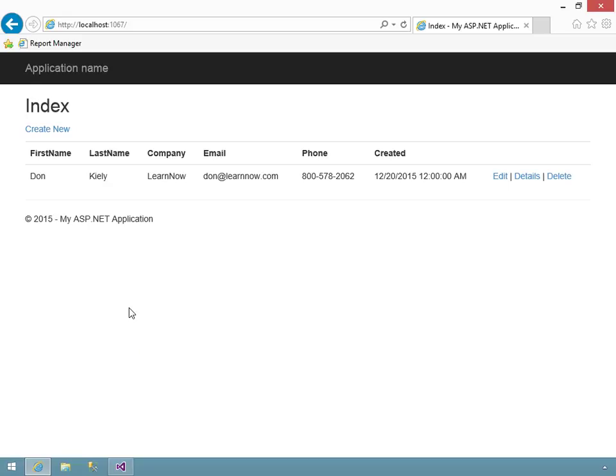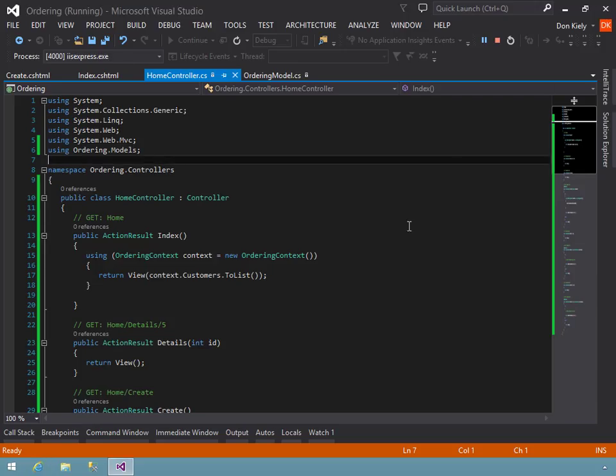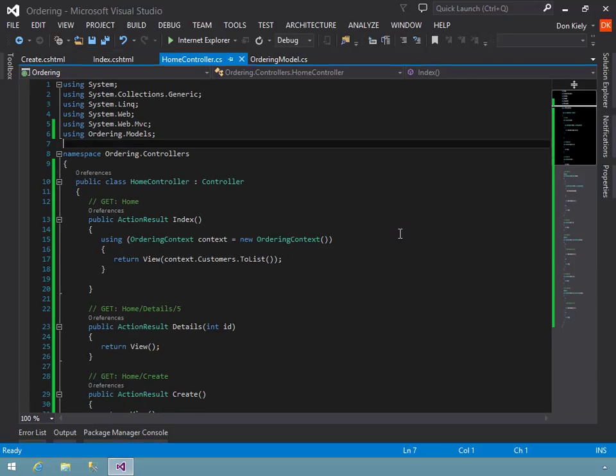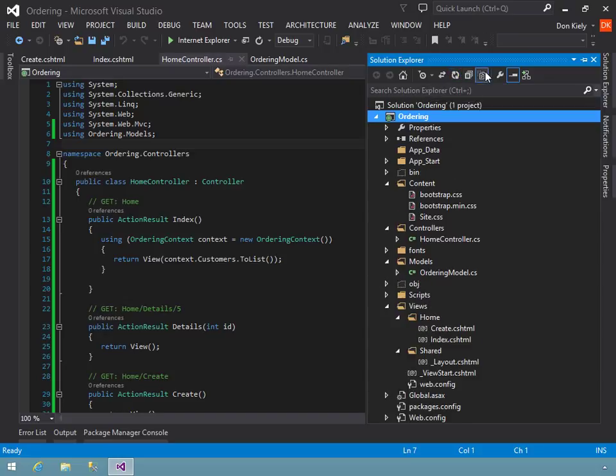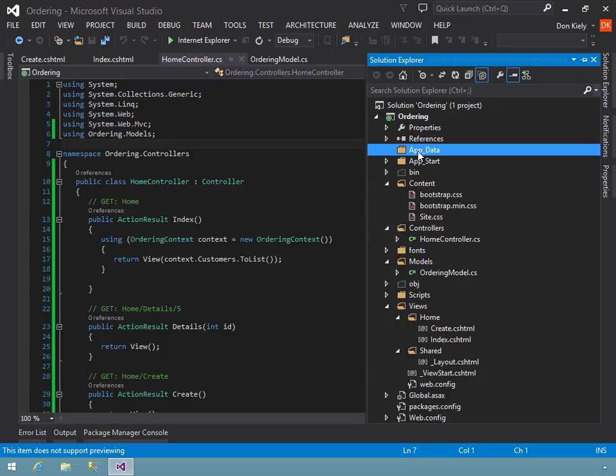Okay, so I'm going to end the application. The first thing I want to do is come over here to Solution Explorer. I'm going to refresh the set of files and show all files. So notice that I don't have anything in app data. There's no little arrow there that I can expand.